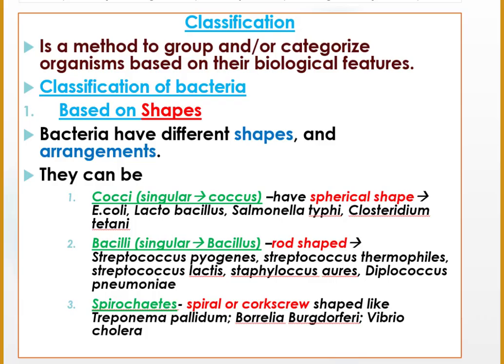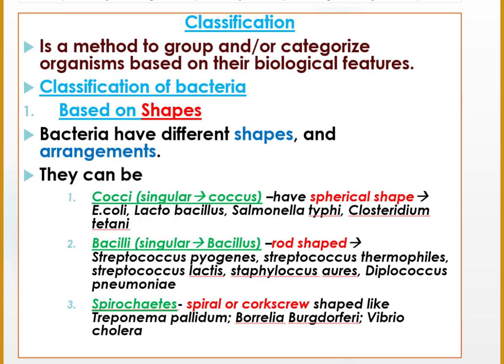Hello students, welcome to today's lesson on classification of bacteria. In this lesson, we are going to study classification of bacteria based on two biological features. These two biological features are shapes and interaction of Gram's stain with the cell walls of bacteria, the peptidoglycan. Let us start the lesson by defining classification.